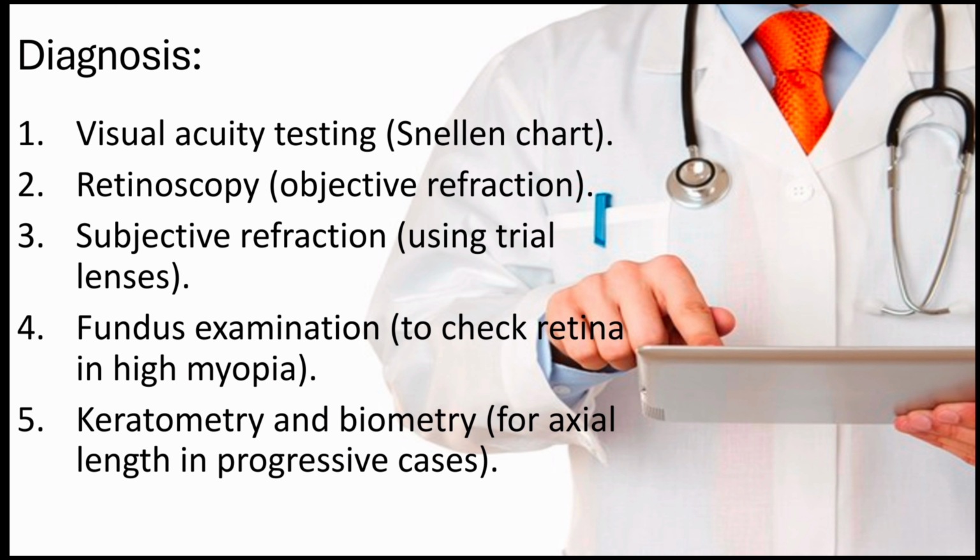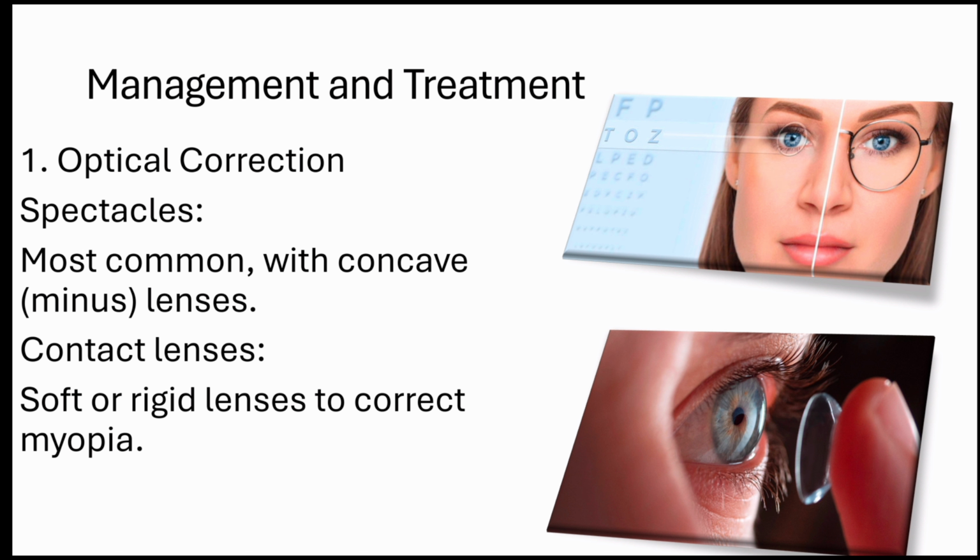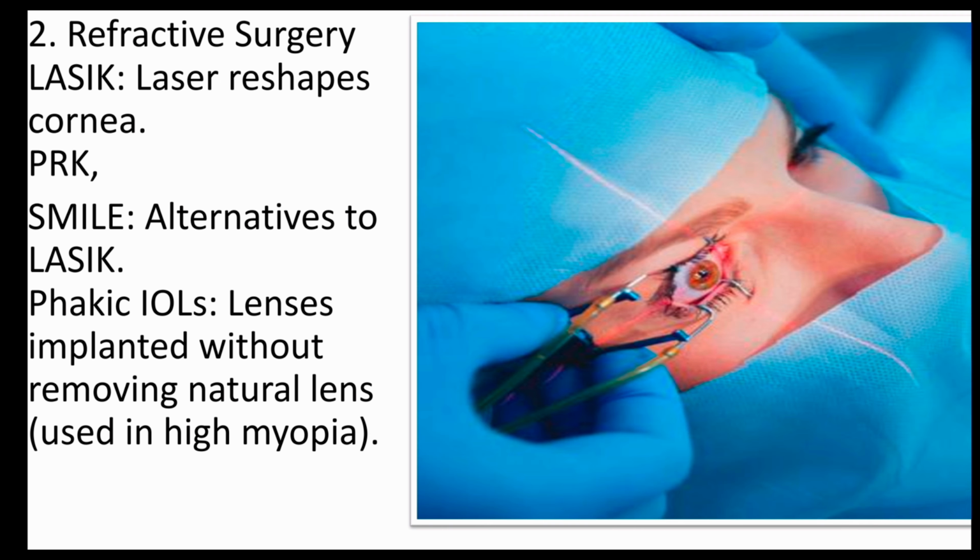For management and treatment, the most common is optical correction. As we already know, we correct with a concave lens for minus power. In contact lenses, we use soft or rigid lenses to correct myopia. Second one is refractive surgery. We use LASIK, PRK, SMILE, and phakic IOL. Most patients are willing to do SMILE only.